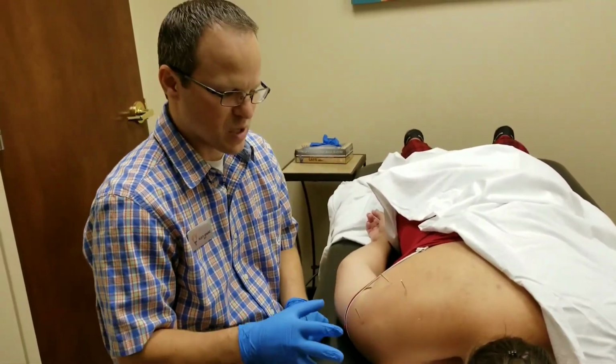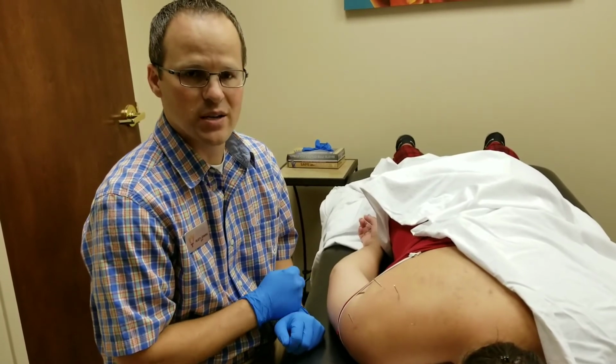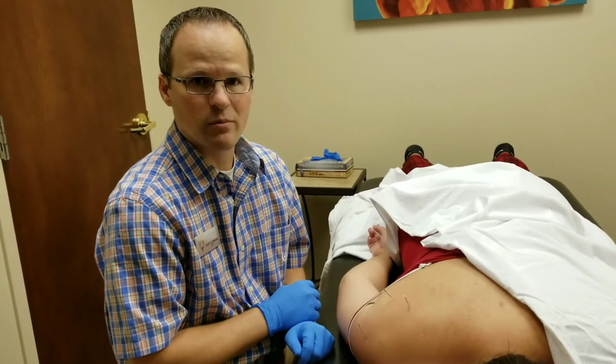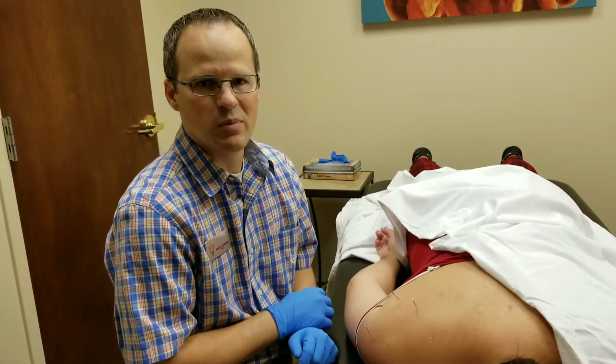What I would also do is hook that up to some electrical stimulation to improve some input into the dysfunctional tissue, and then show them some exercises and see how they responded with that. Again, this is a great technique for patients that have shoulder pain, and our goal with the needling is to use it until we don't have to and get the patient back to life.